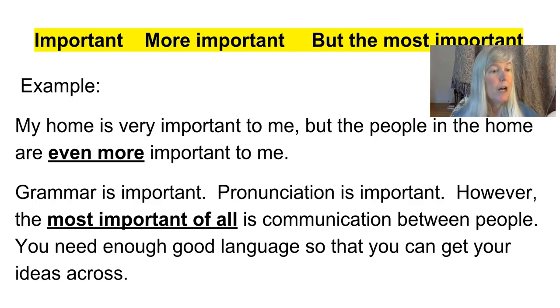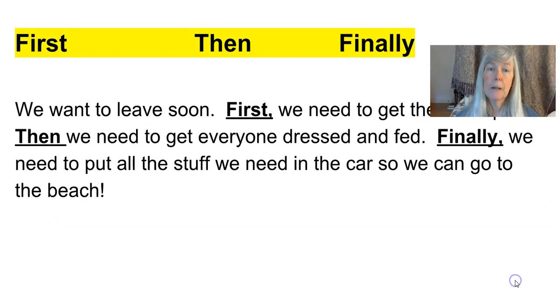For example, my home is very important to me, but the people in the home are even more important to me. Grammar is important. Pronunciation is important. However, the most important of all is communication between people. You need enough good language so that you can get your ideas across. These words help the reader follow your ideas and get your full point.